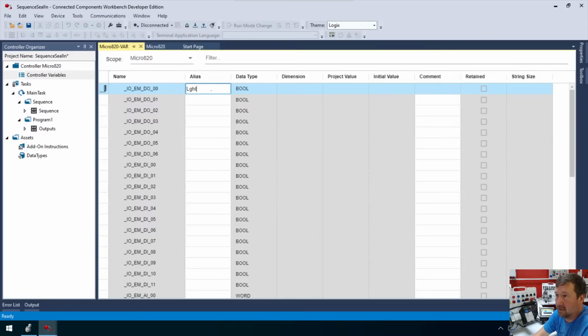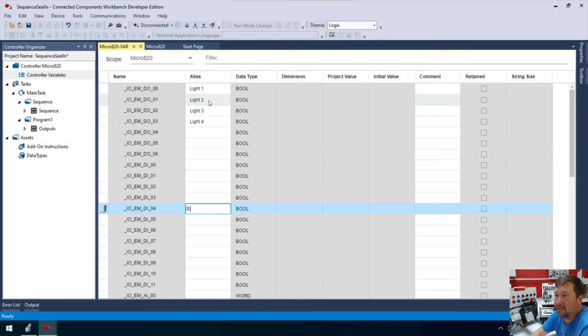Output 0 is going to be light 1. And then output 1, it's going to be light 2. Then light 3, and light 4. And then down here, input number 4. I don't know why I'm not labeling those as colors up there, but that's what I did in the previous one.